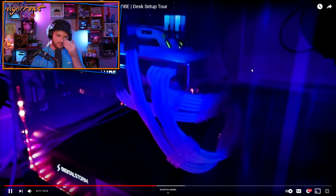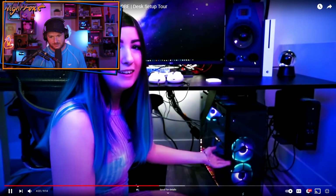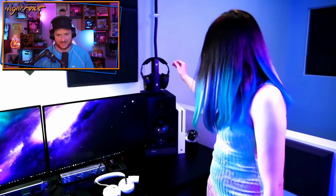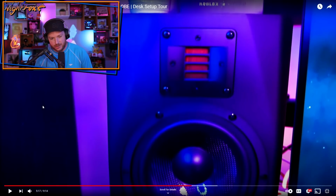We have a Titan RTX as our graphics card in there. We started editing on this computer for the RBattles Championship. And then for our microphones, we both use the Shure SM7B. Yeah, SM7B gang again. Really everybody has these mics. These speakers are Adam A7X speakers. They're great. Good God, look at those speakers.